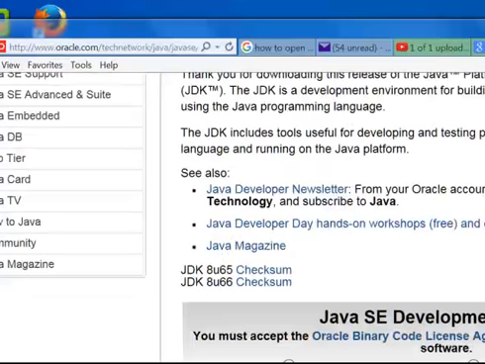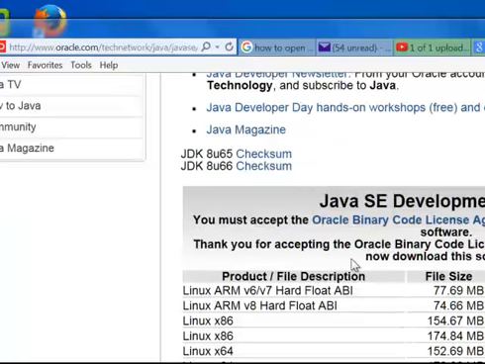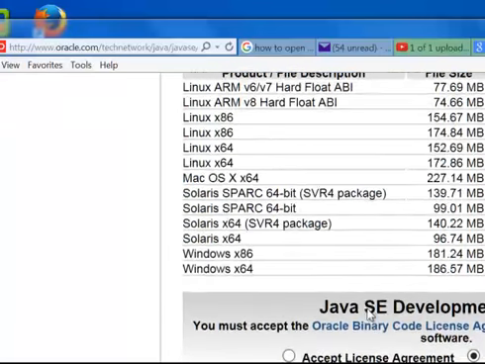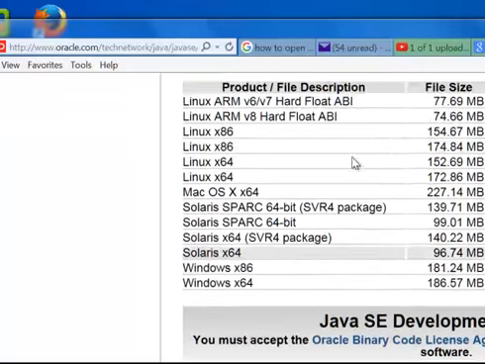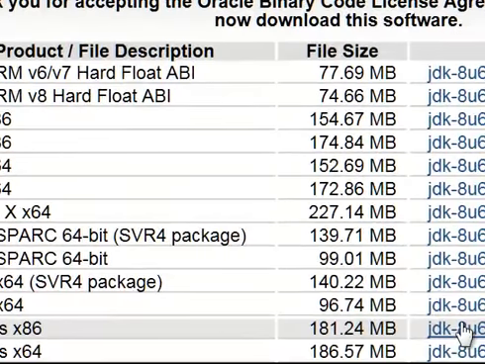When you click on the JDK download, accept the license, accept the permission. Then scroll down to whichever operating system you have. Normally x86, which is Windows 32-bit, or x64, which is 64-bit. Install the JDK. When you install it, click on run environment.